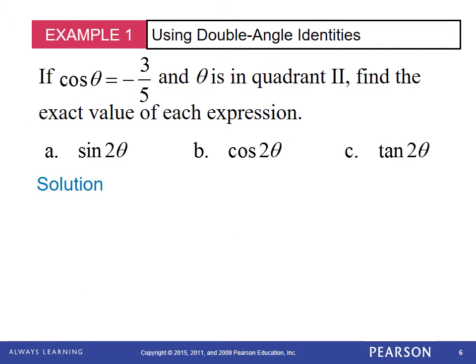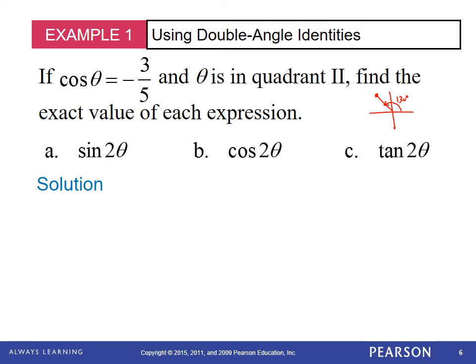All right, so we move on to example number 1. We have cosine of theta is negative 3/5. It is in quadrant 2. And we're trying to figure out what is the sine, cosine, and tangent value of an angle that's been doubled. So notice we just know what the single value is of cosine. It's almost like saying that we know there's an angle here. We're going to double this angle. So let's say it was maybe like 130 degrees.